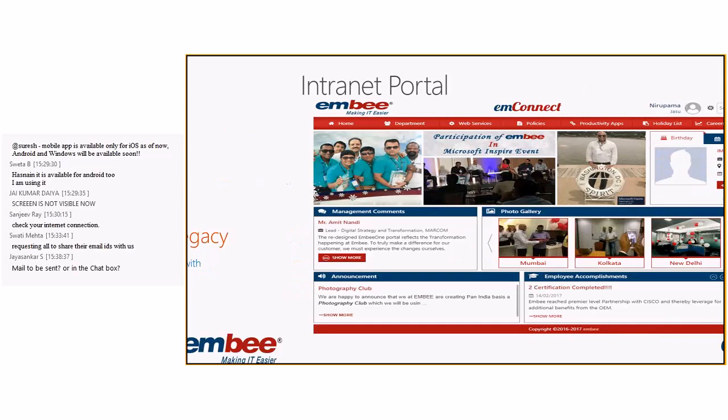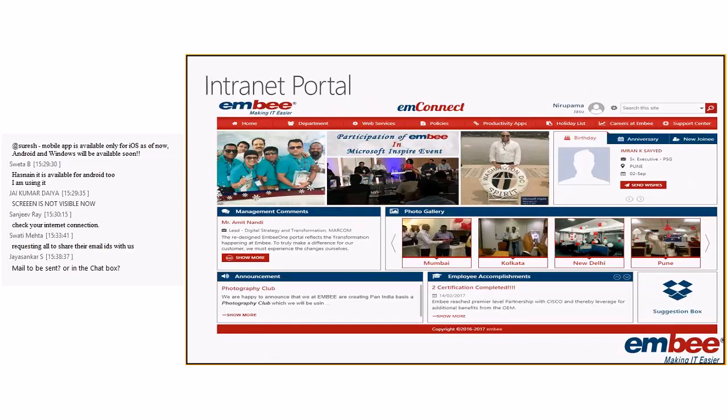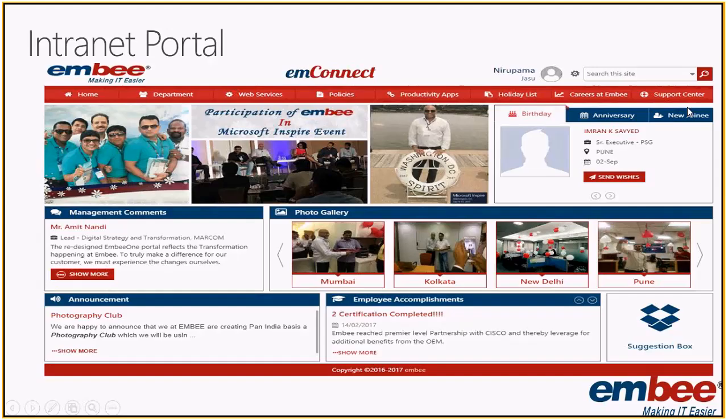You can see over here that we have customized our intranet portal. It's totally customized branding, and we are storing data in a SharePoint custom list and fetching the data, and we are displaying it in a good presentation.